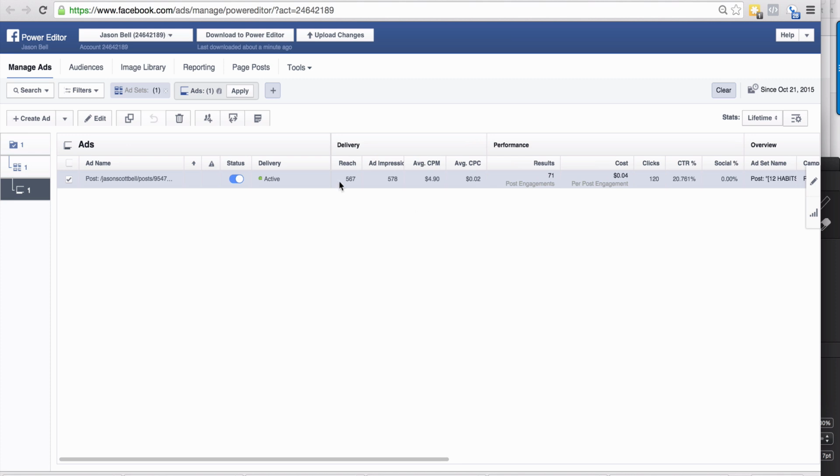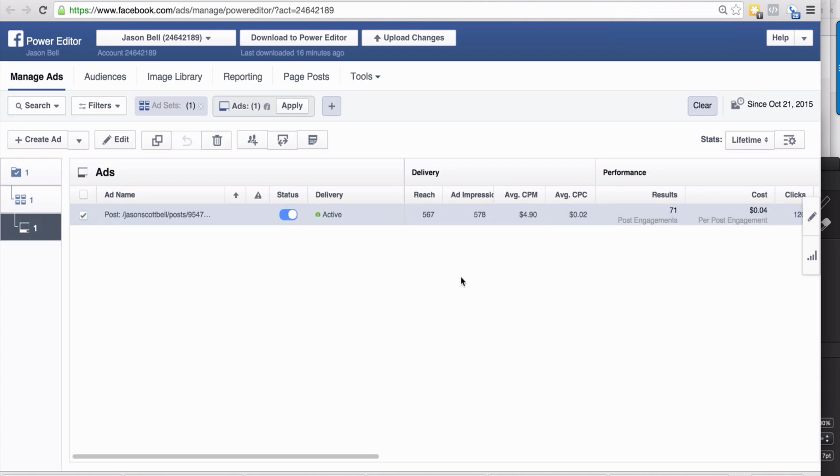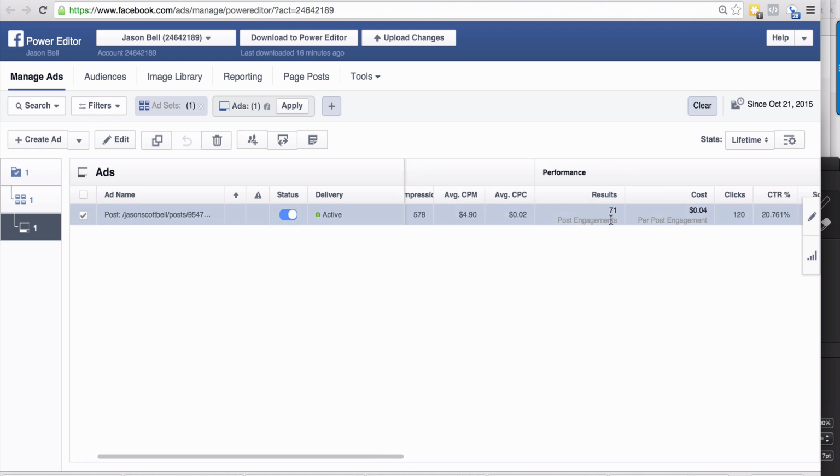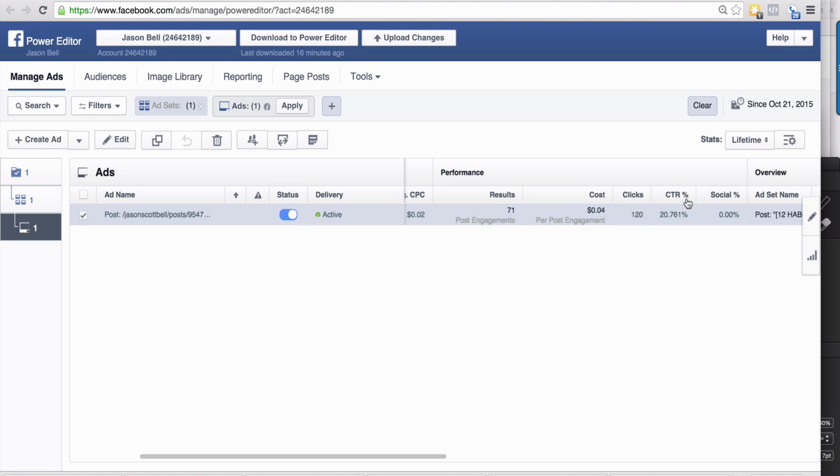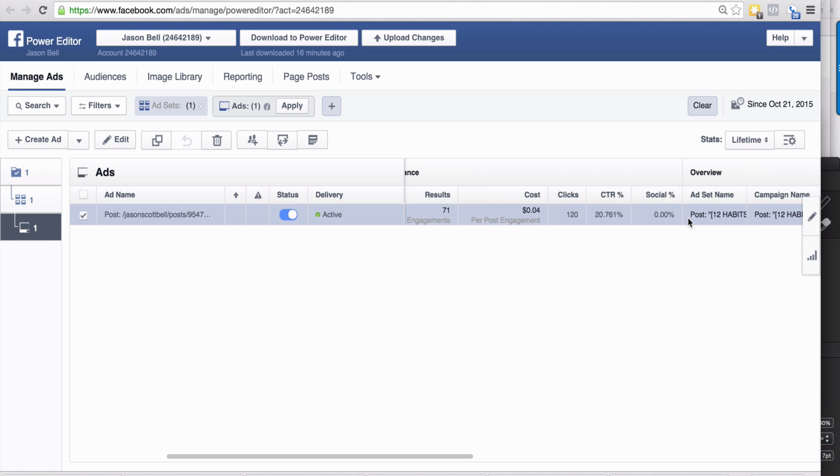So if you look here, this is inside my ads manager. I'll zoom in so you can see some of these stats better. This is a Facebook post that can serve as a blog post that I launched just yesterday. As you can see, it only has 576 reach. Right now I'm paying two cents per click. Pretty good engagement, 71 post engagement. The cost is 4 cents. But I've had 120 clicks, which is pretty good, and almost a 21% click-through rate. Pretty interesting, right? That's high. A 3 to 4% is doing pretty good, but this is 21%.